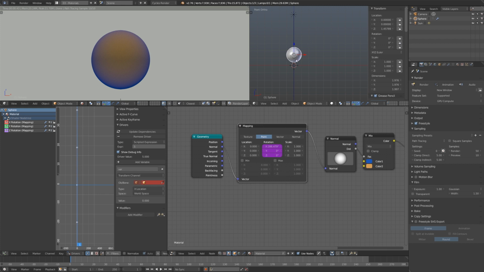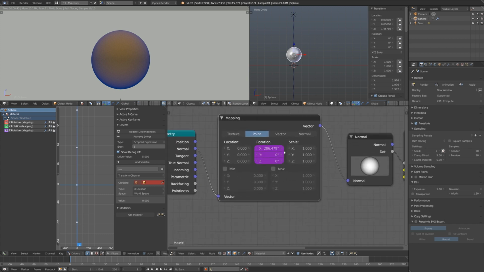Now sometimes you have to move this around a little bit for it to update, but you'll see that a value of 5 plugs into the rotation and we get 286.479. Now I think that's super weird, but if you look closely, you'll see that this is 286.479 degrees, which is different because the expression is being output as radians. And so this will come into play a little bit later.